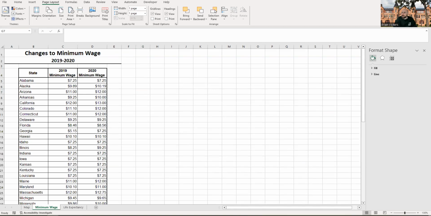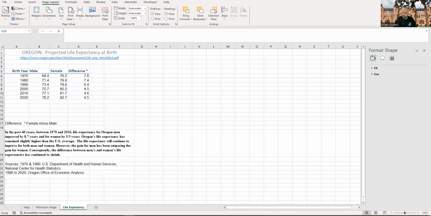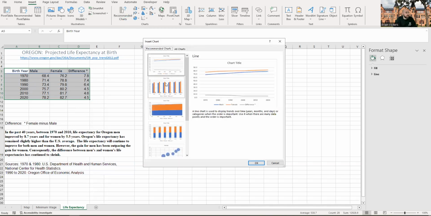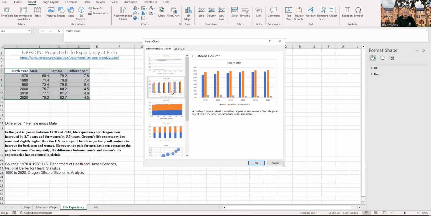All right, so that's the first one. Let's look at the second practice. It's life expectancy. If we look at the life expectancy sheet, the first thing it says to do is select A5 through B11. Now I don't need to hit Control Shift because I can click and drag faster than I can get my pinky and ring finger onto the Control and Shift buttons. I'm just going to highlight all of this. Then from the Insert tab, it says to choose Recommended Charts, and the second option is Clustered Column chart. So now that we've done this, we're going to hit OK.